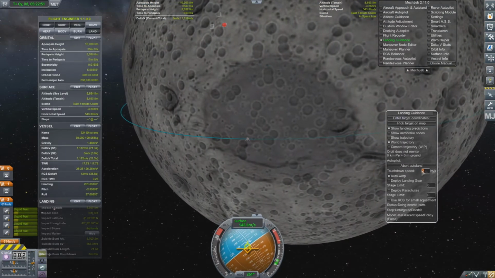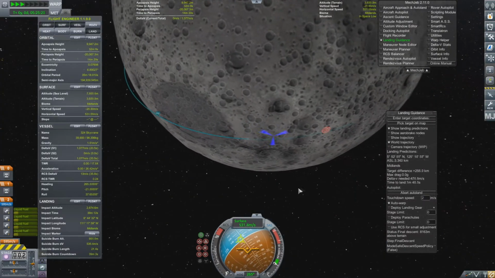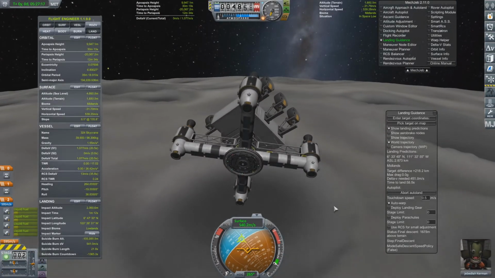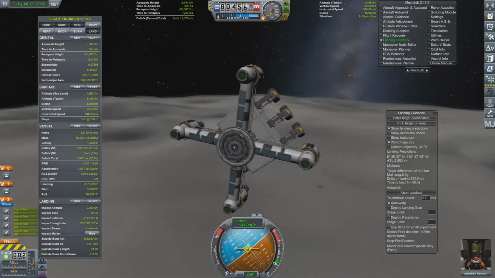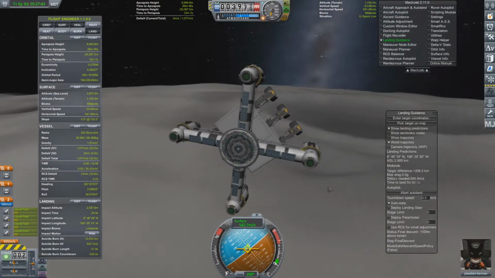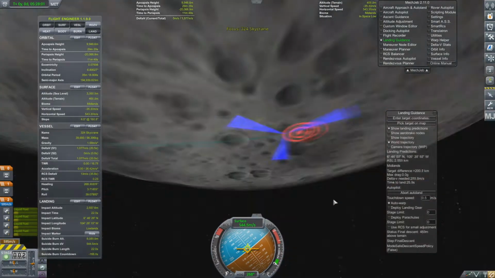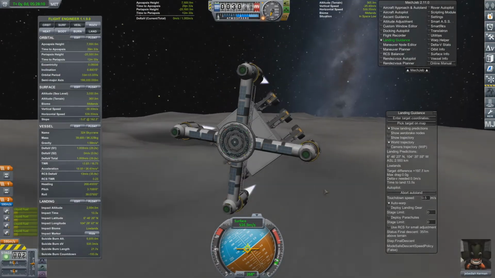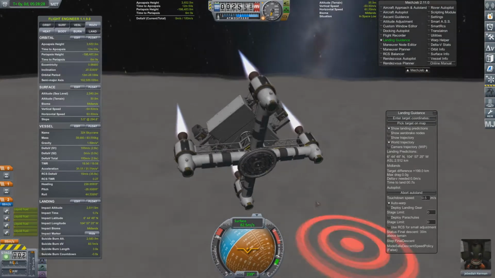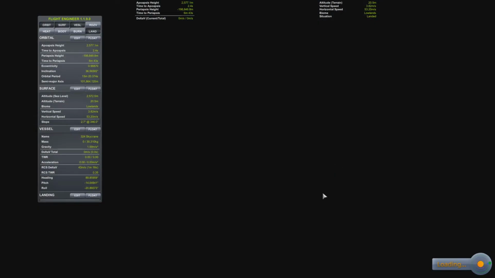So the one I just turned on is a landing autopilot. It usually works fantastically, but this time it was a little finicky, as you'll see. It has trouble when you're landing on something with a lot of craters because of the altitudes, you have your sea level altitude, not that the moon has a sea, although some could argue it does, it has several. But in this case, it did not calculate the altitude right, and it just pile drove into the surface. I let it bounce a bit.